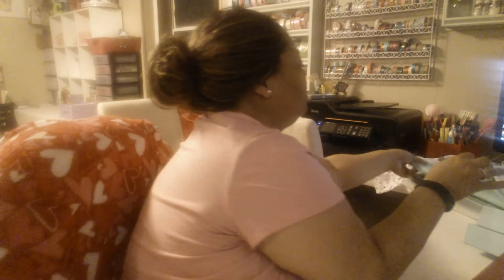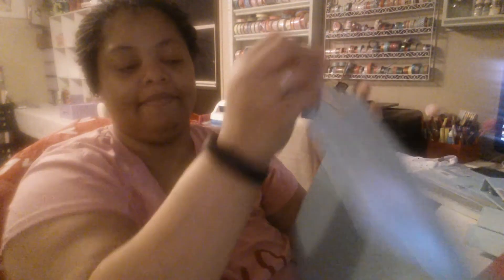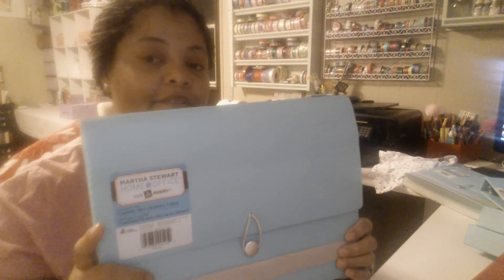They also have these big file folder ones — these are the full size. They're very similar and they do go with the others. They open from the bottom again, have a little button closure, and then it opens up into a huge file folder. I'm not sure what I'll use these for, but I'm thinking I'm going to organize some stickers, especially seasonal holiday ones. That's my current plan — I'll let you guys know if I end up keeping them or putting them in a giveaway.